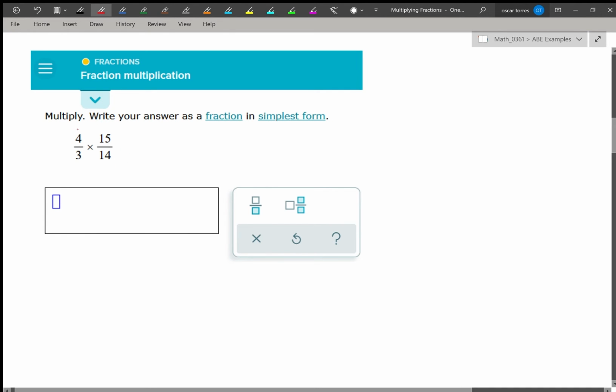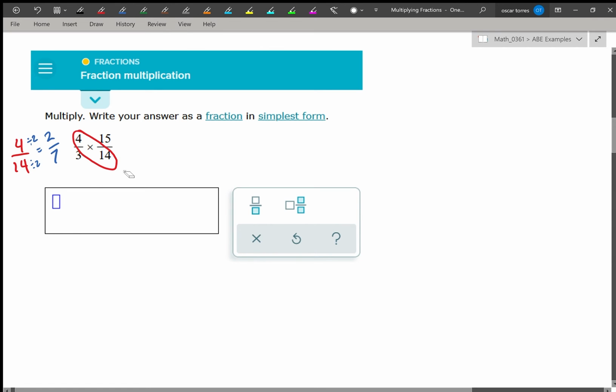I'm going to look at 4 and 14, and then I'm going to look at 3 and 15. So one at a time, I'm looking at 4 and 14. In our heads, we can pretend like it's written down like this, and we're simplifying this fraction here. What number goes into both 4 and 14? Well, that number would be a 2. So if we divide both of those by 2, we're left with 2 over 7.